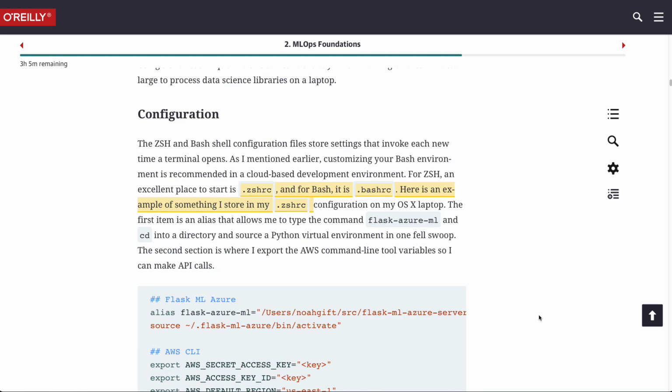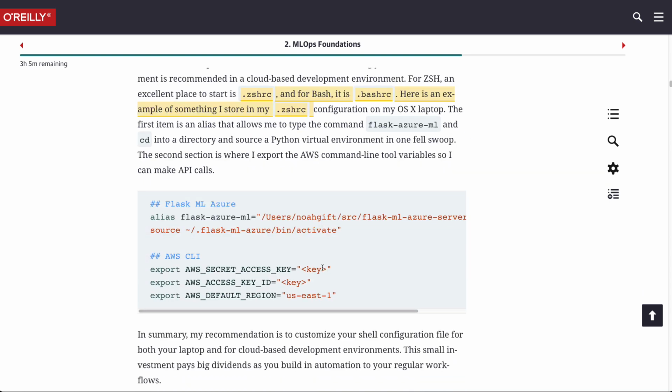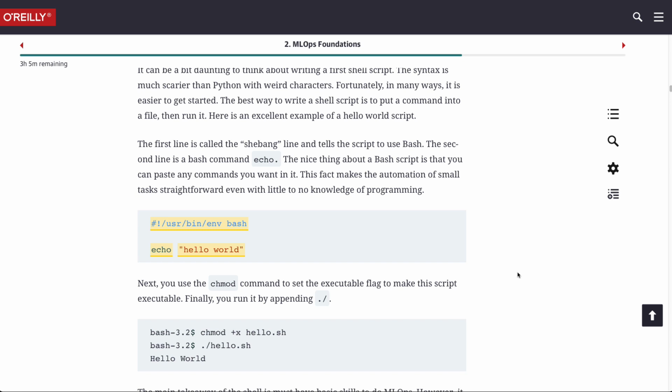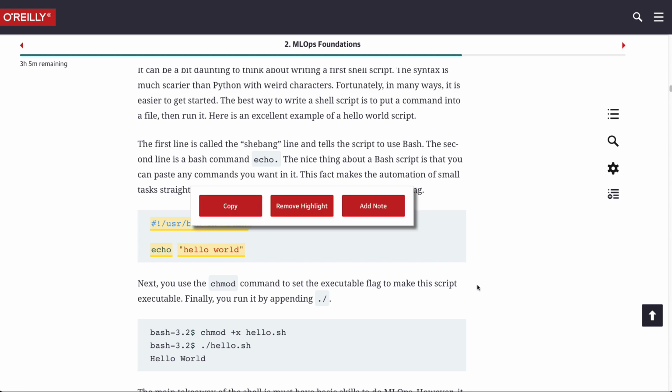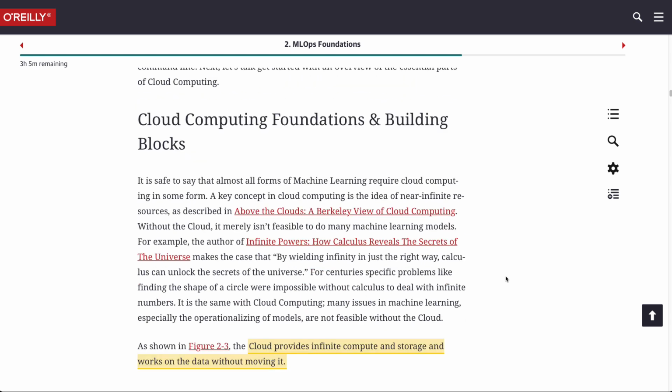I think I mentioned earlier that the bashrc or zshrc, if you're using Z shell, are killer files to be aware of. The more you automate those config files, the easier it is to get working. Also, it's pretty simple to build bash scripts. You can build a bash script that automatically truncates files for you by using the chmod command, for example, and putting some things in there to make it executable. But in a nutshell, that's the gist of what I would call a foundational component.